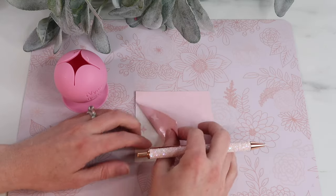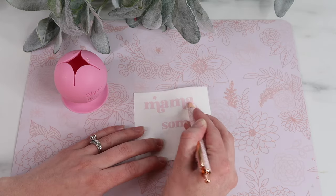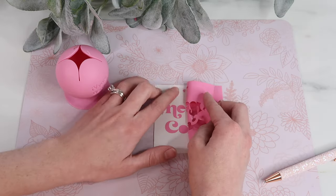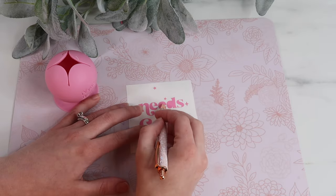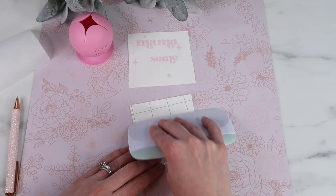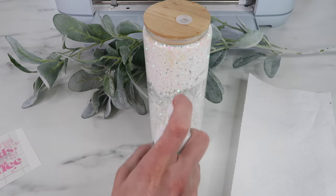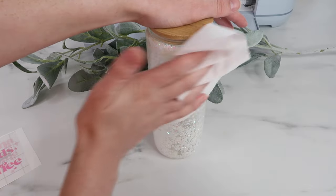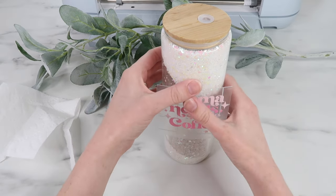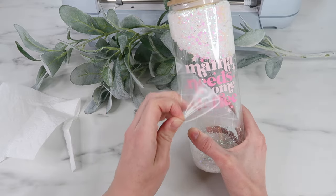I'm doing my white tumbler first, weeding out both pink vinyls. After that I place transfer paper on one of the vinyls and add it to the other sheet - I like doing it this way so it's all on one transfer paper before placing it on the round glass, so I don't have to layer directly on the glass. I spray the glass with rubbing alcohol to remove any oil residue, then add my vinyl onto the glass. I love the vinyl colors with this.